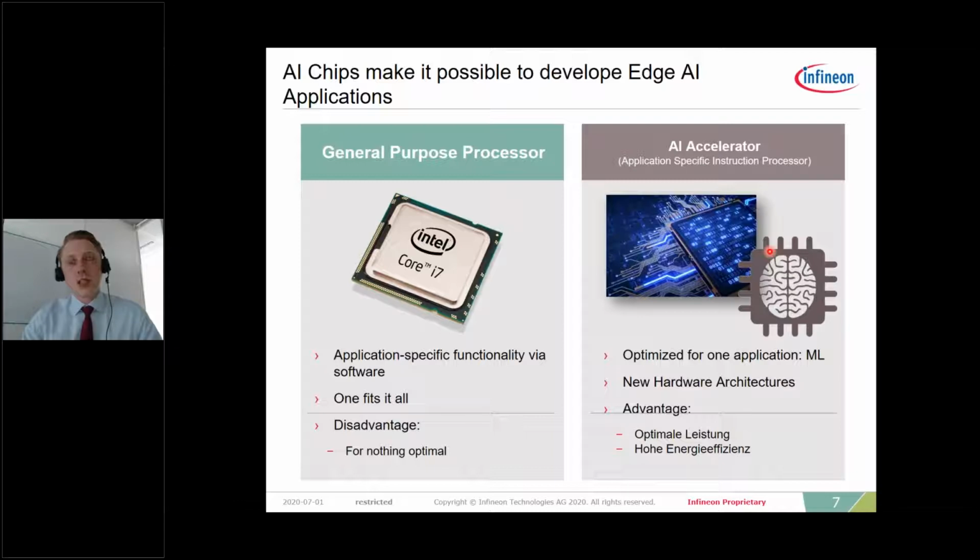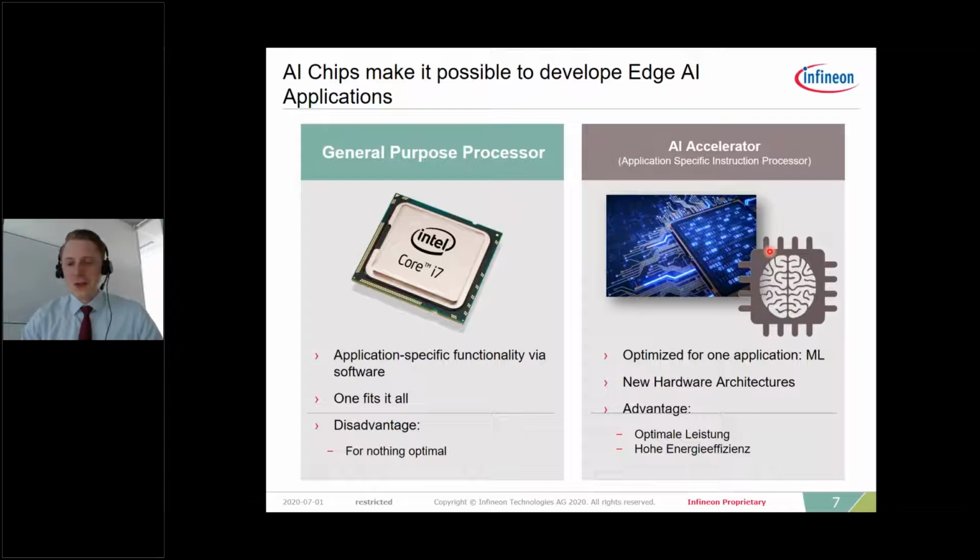So all the hardware companies were waiting. Is this really a trend? Will this really stay in the market? Will this really change the market? And today we know the compute requirements will not change. Machine learning will not vanish again. So we need the specific hardware and completely different hardware architectures.